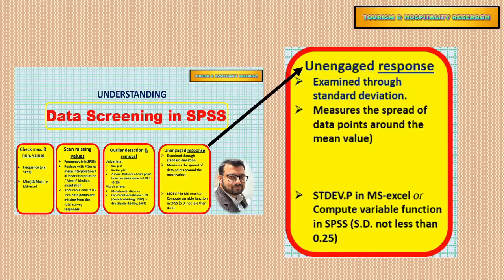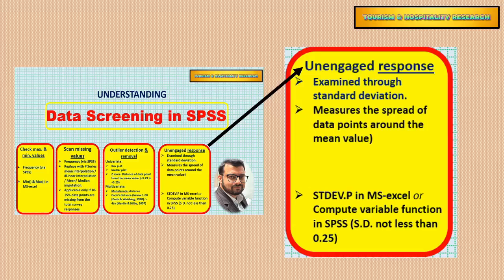What is standard deviation? Standard deviation measures the spread of data points around the mean value. It basically measures how far the data points are from the mean value or the average value of all the data points. We can do it in MS Excel also through the STDEV.P function, or we can compute the variable SD in SPSS.